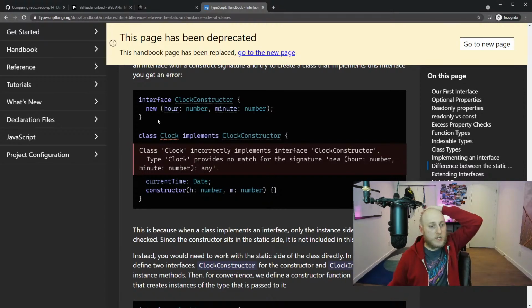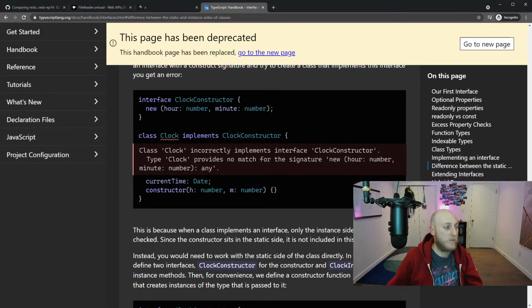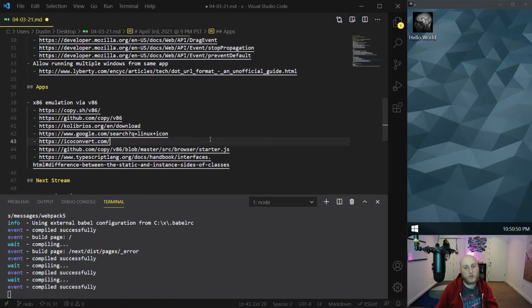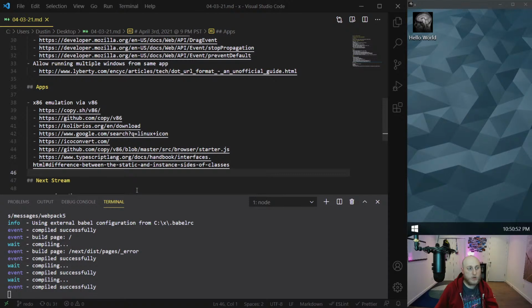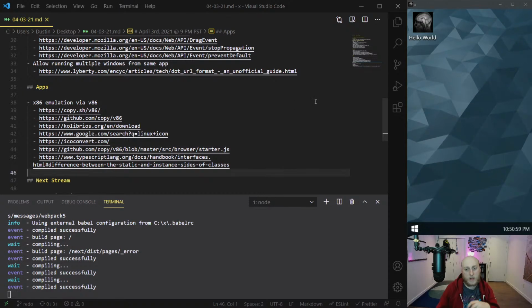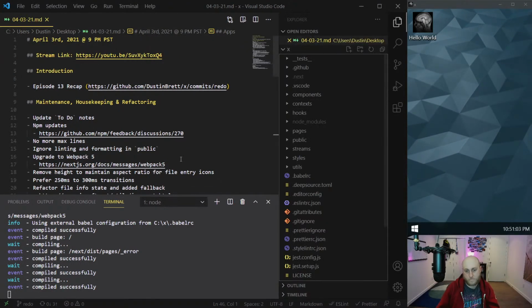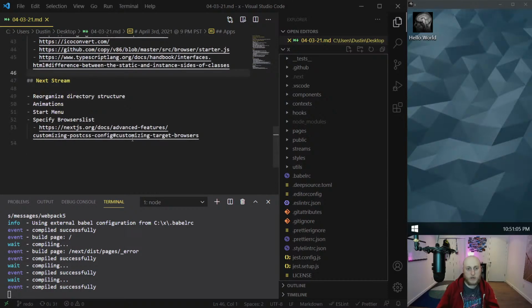I was trying to figure out how to do it, and I can do this like interface new to make a class. I'm going to have to copy paste a little bit of what I did for you guys and we'll explain it, but there's so much code to make this work, but at the same time there's not. So that's why we can talk about it all, but I don't know if line for line we're going to go through every little, well, we will go line by line. So let's get into it, right?